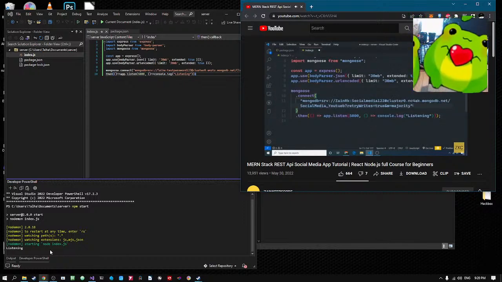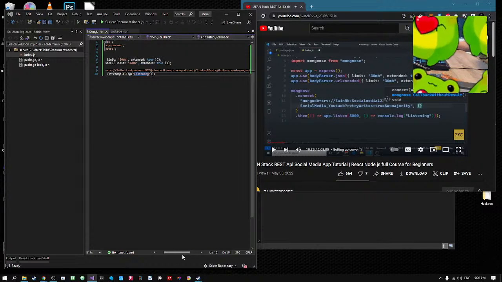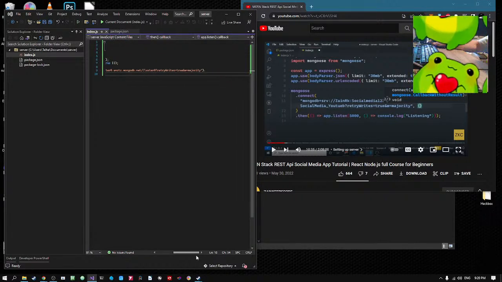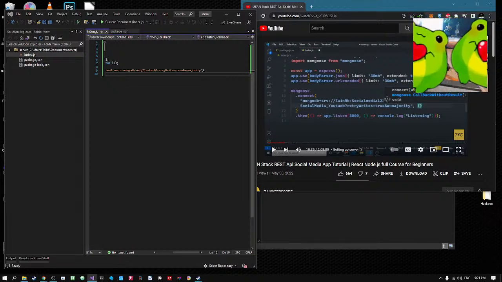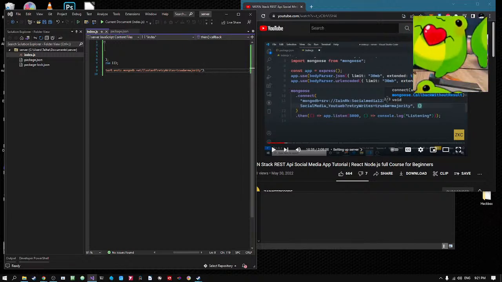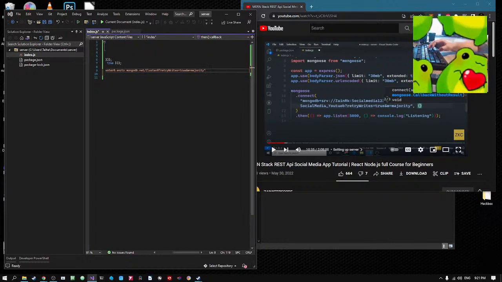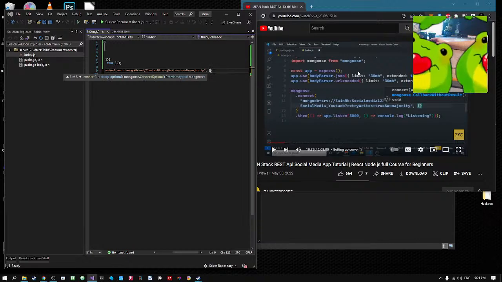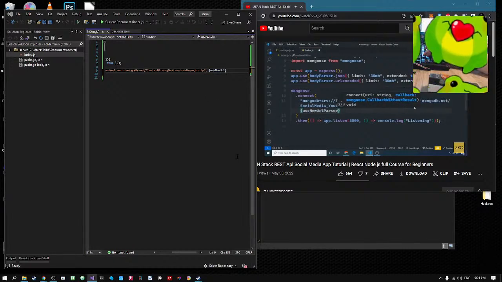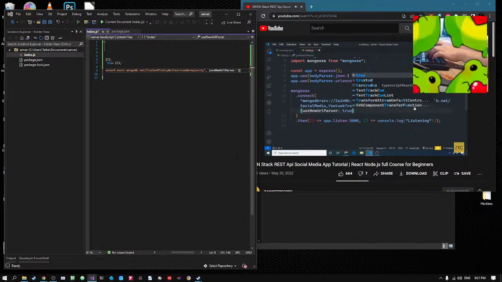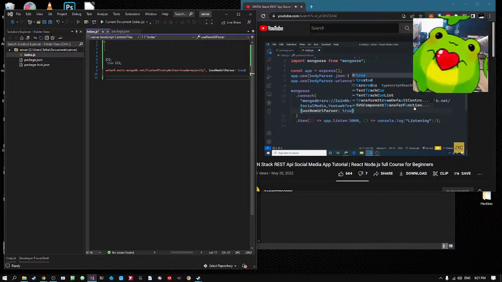Just following this connection string, we can specify some properties, which are useNewUrlParser, and it will be equal to true. These are some default parameters that we should specify as they are recommended by MongoDB itself.